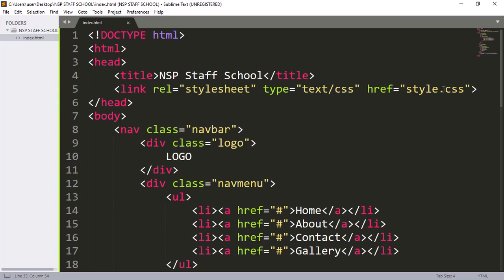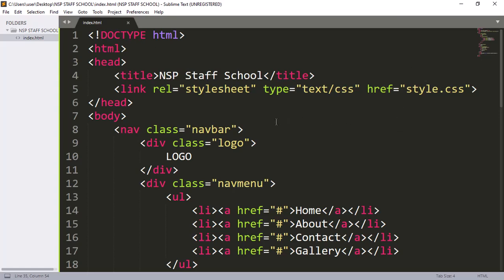It means you have to go through each page to make changes. If there is any change that you need to make on every page, it means you have to follow those pages one after the other. But the beauty of external styling is that you make a change on that style sheet and it's going to take effect on all the pages. Okay, so it's going to reduce your work. It's actually a good practice to use external styling.